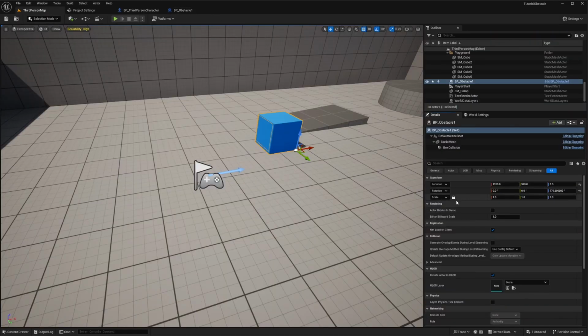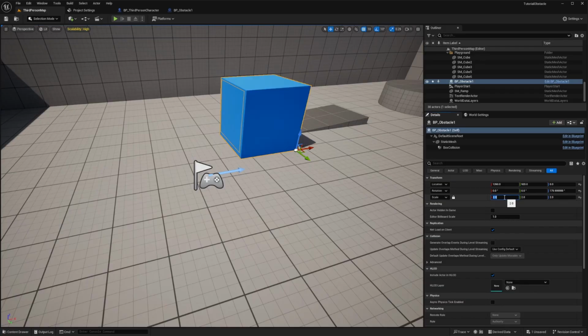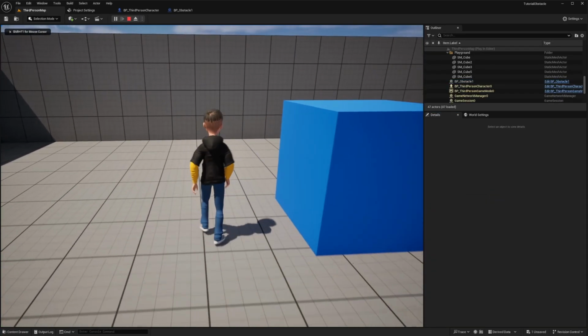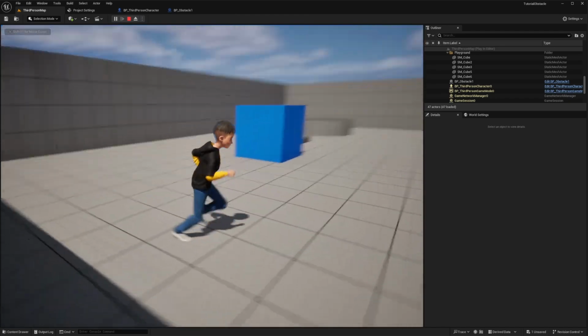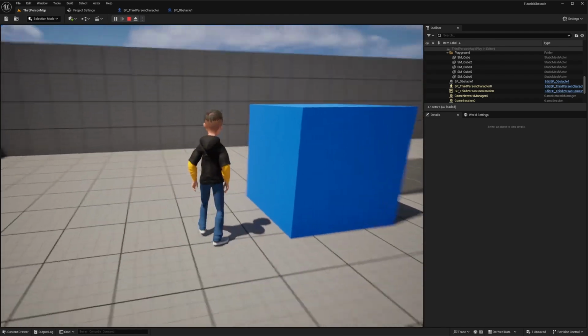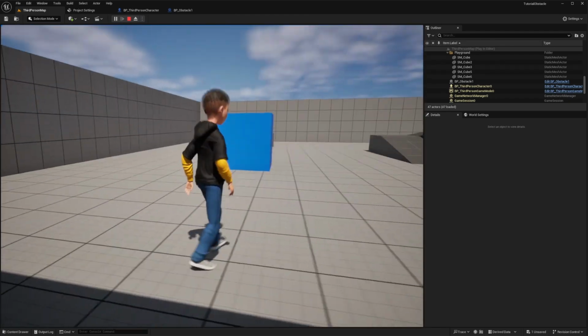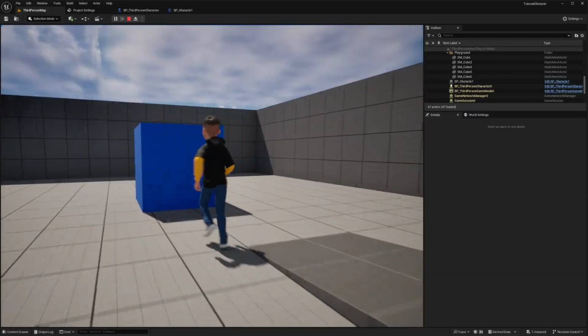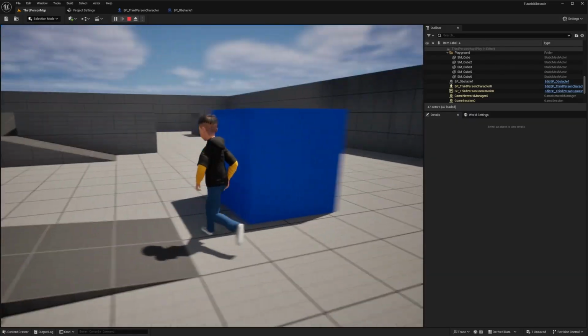We can just do that right here in the editor. Let's just double the size. Cool. All right, so let's see if we get hit by this. Boom. See how it kind of bounces us now instead of just shoving us? Now if we get hit by this, it's going to bounce us. So if we collide with other sides of this block, we're not going to get that behavior, which is cool.